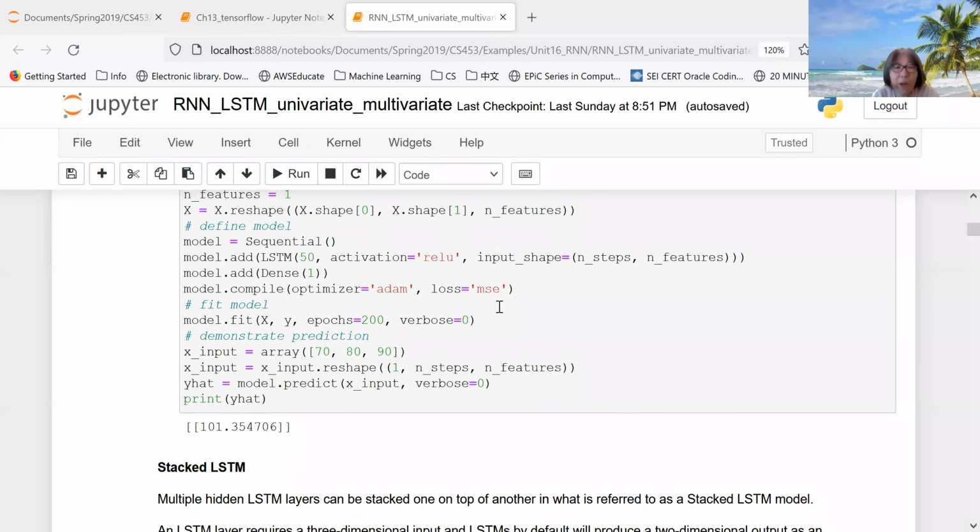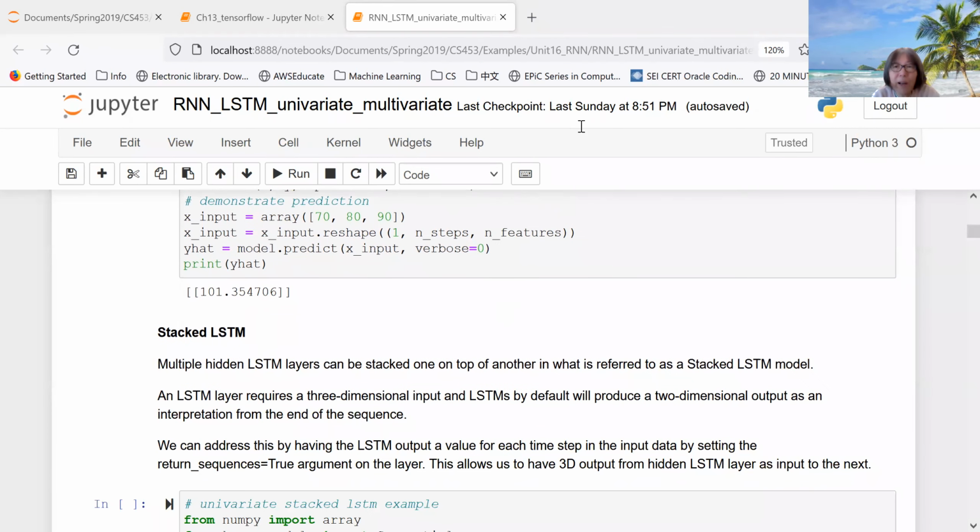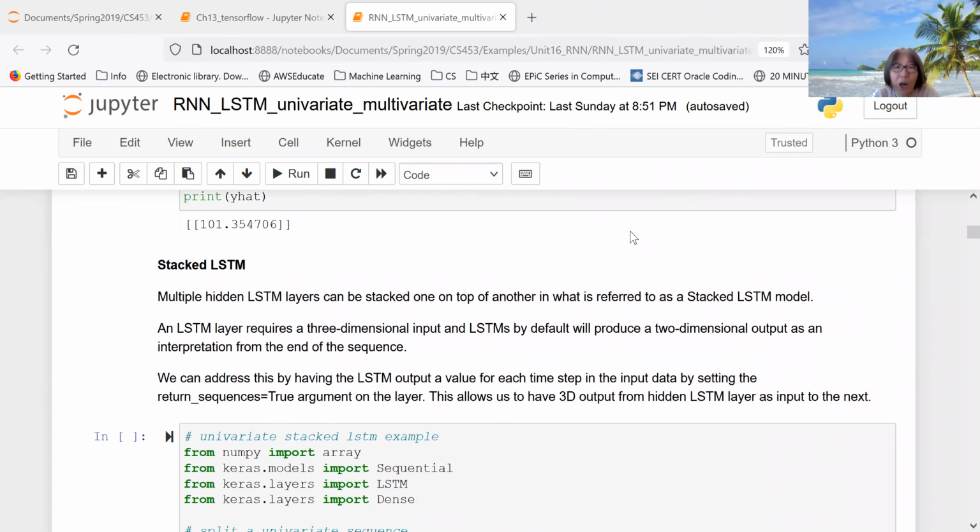So that's regarding vanilla LSTM. And what the next one tries to show is what's called stacked LSTM. A stacked LSTM means multiple hidden LSTM layers can be stacked on top of one another.